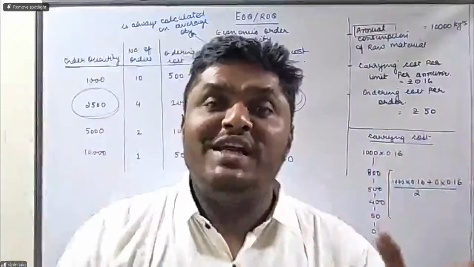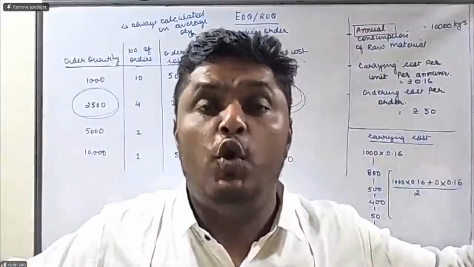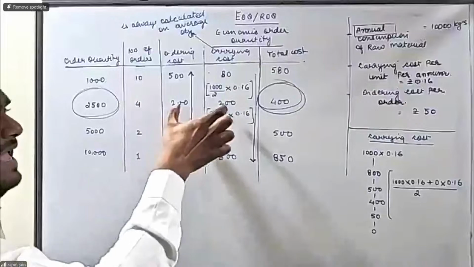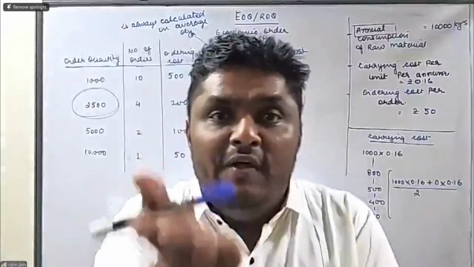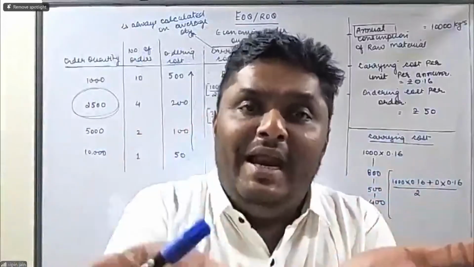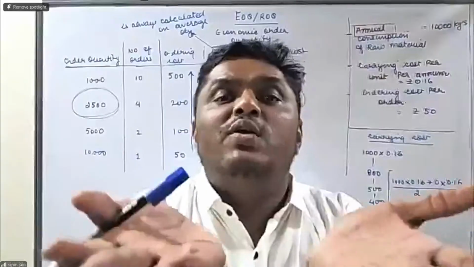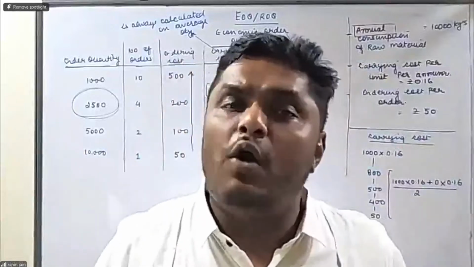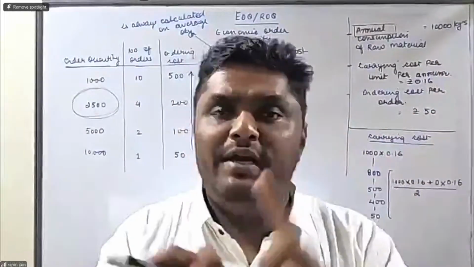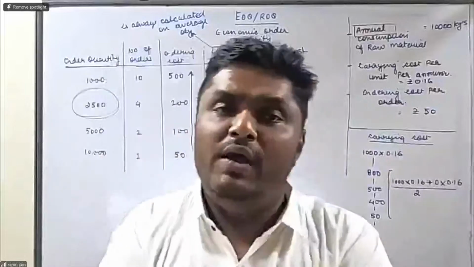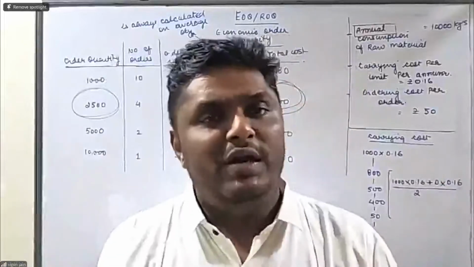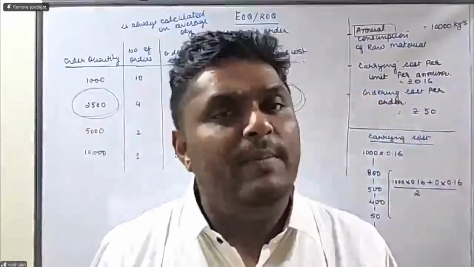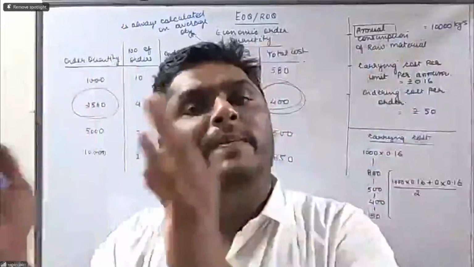So 2,500 units is a point where my total cost is minimum. Further, guys, do make a note of it that this is a point, 2,500 units, wherein we have maintained that balance, and at that point the carrying cost and ordering cost are minimum. So we can say 2,500 units is my economic order quantity. Herein, I have kept a check on ordering cost, carrying cost, and total cost. So at economic order quantity, first point, my total cost is minimum. Further, my ordering cost will be equal to carrying cost.